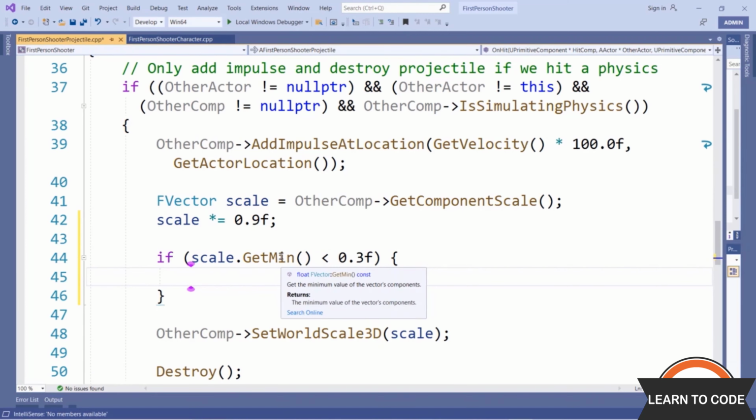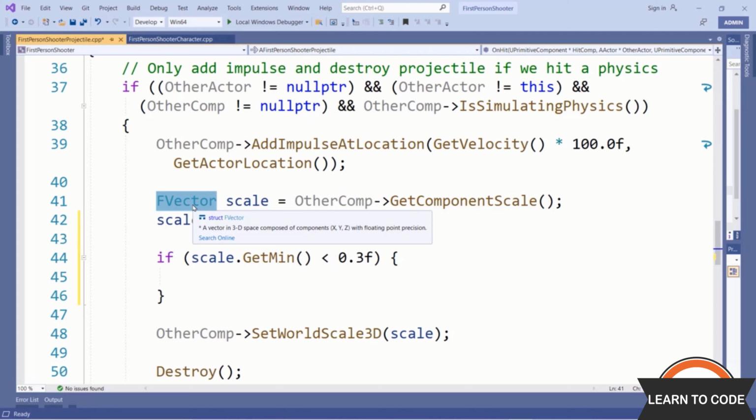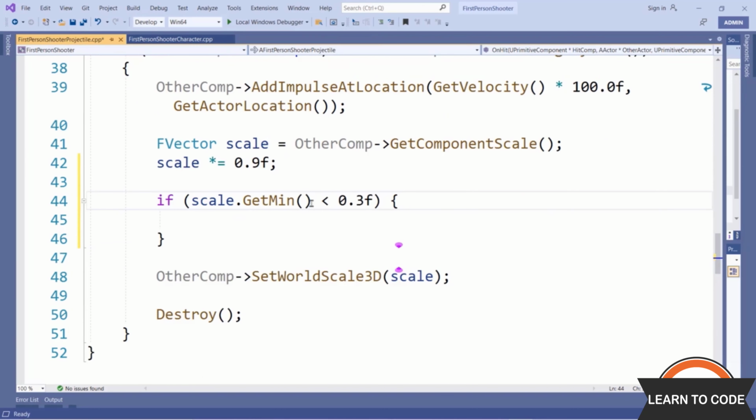How wide it is, how tall it is, and how deep it is. So that's why for scale, we need to use getMin to check the smallest of its 3 values. So if scale reaches less than some threshold like 0.3, then we could destroy the cube.